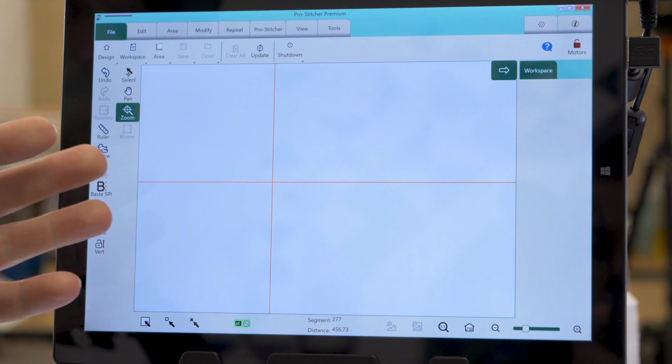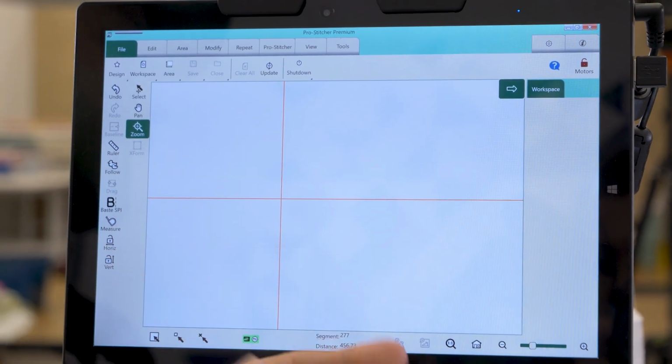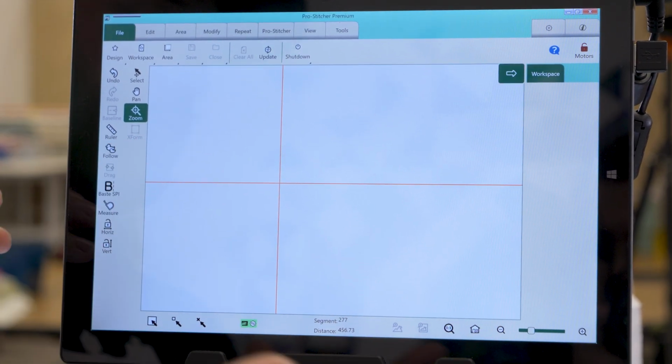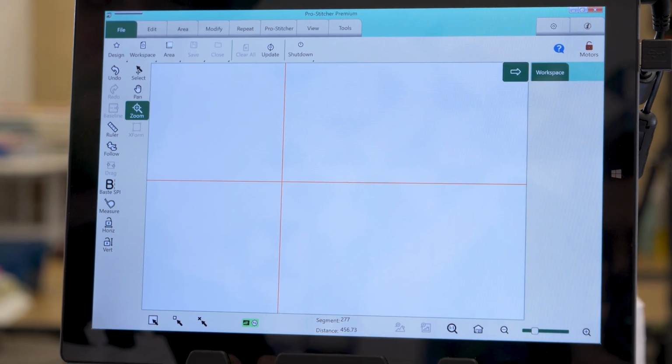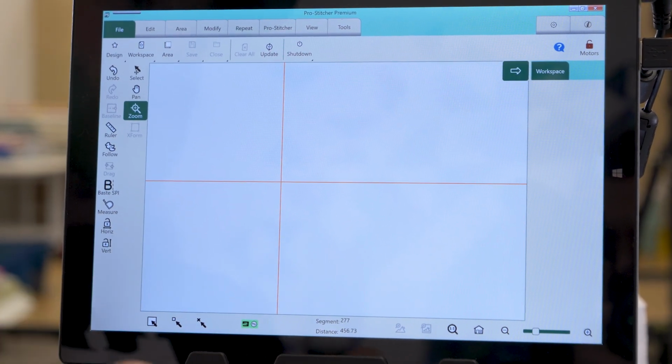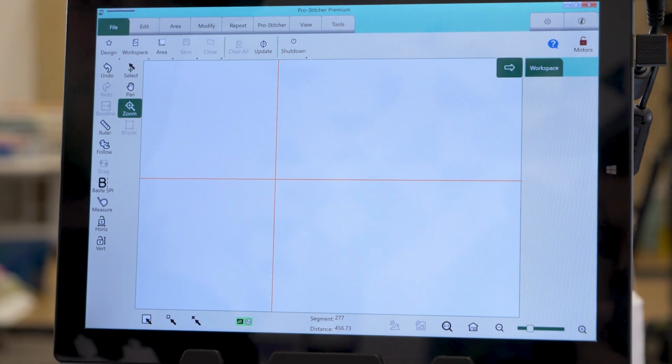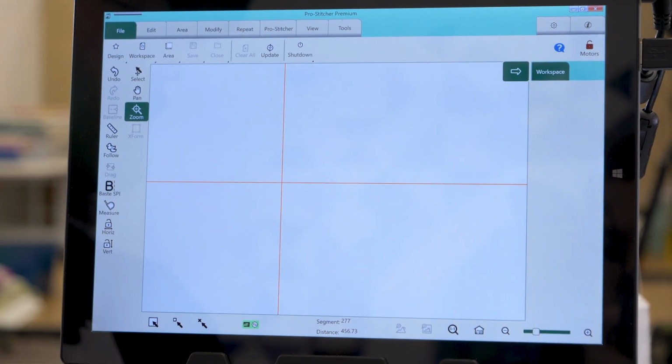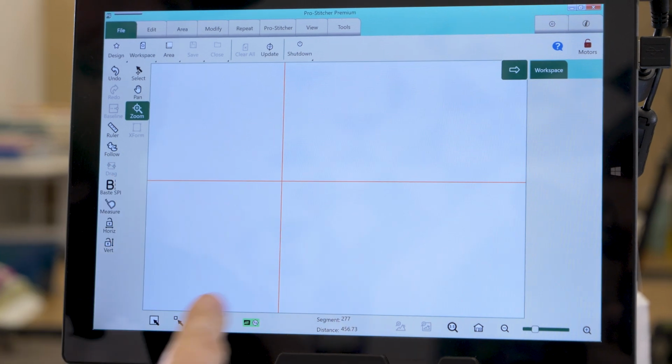So let's do it. So guys, you can see here my Pro Stitcher screen is all cleared out. I have no designs up. Again, let's say we have a partially quilted quilt. You wanna start at the start point of your last finished row or the last portion that you've quilted, okay? So this is where you're gonna be really grateful that you saved your design in your machine, okay?